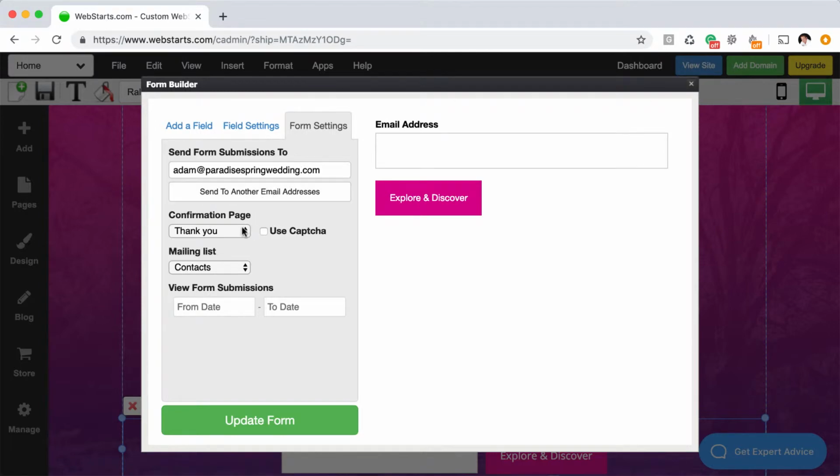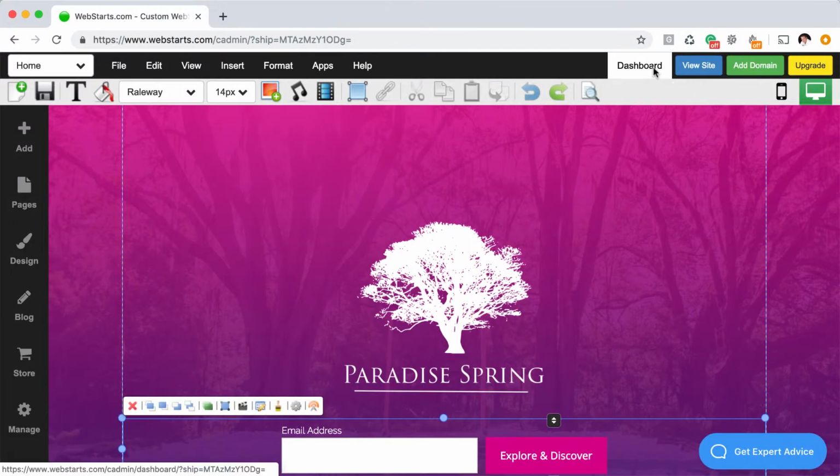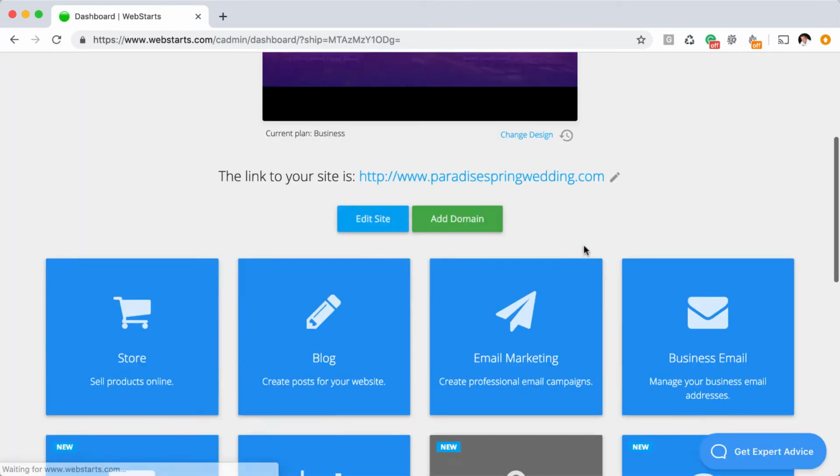Under the forms settings tab, go ahead and choose a mailing list that you would like to put the person who submitted the form into. By default, you can choose the contacts form, or you can create new mailing list names if you go back out to the email marketing app.